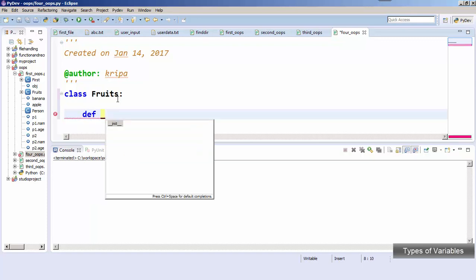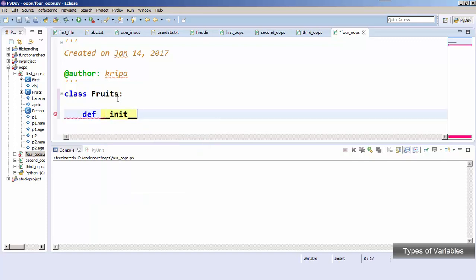The first method of this class is init. How it works, we will see in the next video. Here we will talk about instance variable and class variable. This is the init method. It is the starting point, the first method which will execute at the calling of Fruit, or any class constructor.